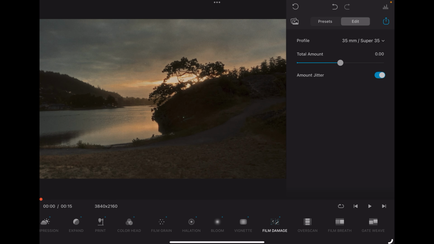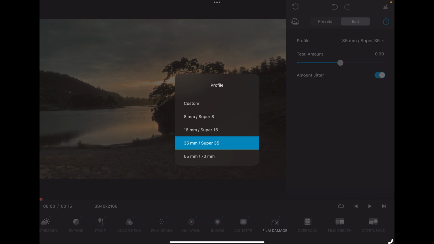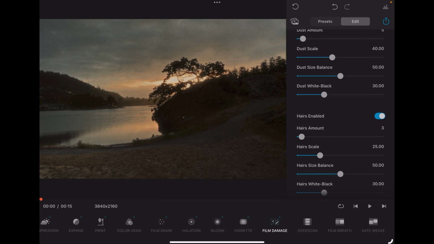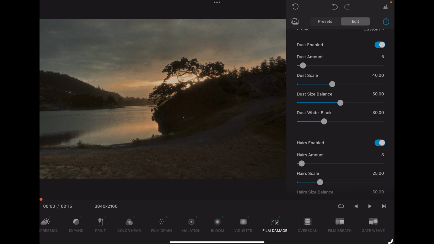Now, when you go to the right, you have the option to introduce film damage. So this feature allows you to be able to do a number of different things. And you obviously have some presets here that you can introduce, but I'm gonna go right to custom to show you how you can introduce some really unique characteristics in your film grade edit. So you take a look right here, you can add dust, you can add a ton of dust. You can see this dust just flying in here. I can adjust that dust scale there. Obviously, I'm just trying to show you the extreme of this.